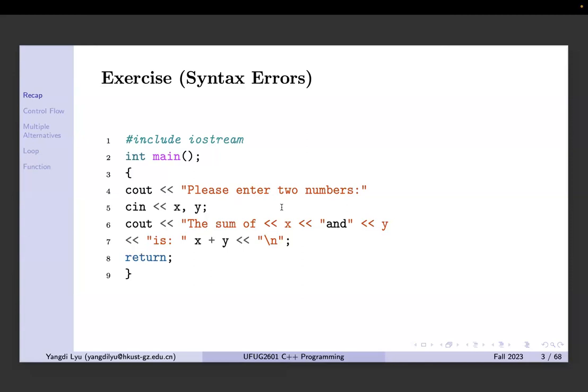Double quote, yeah, it's a double quote issue. Everything is inside your double quote, so it will output the sum of less than, x, less than, right? You should code it in here. And this return, you need to return something, right?